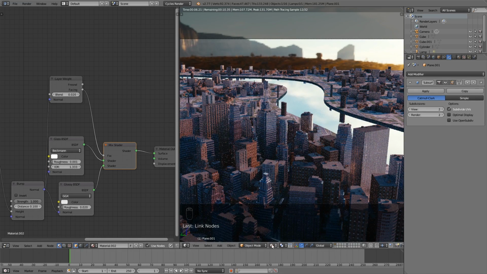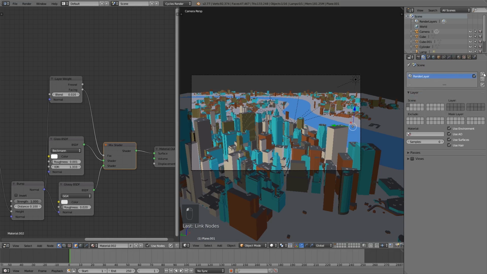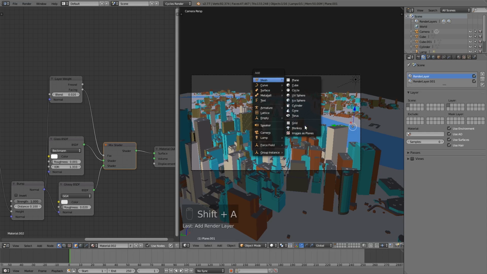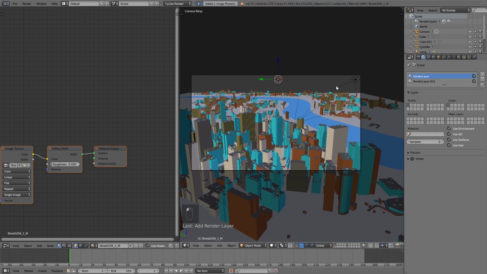Once we add our background, it will look great. Speaking about background, let's go ahead and do that because we're almost ready to render. So to add the background, I'm going to go Layers, New Layer, and make this layer Layer 2. Render Layer 1 is going to be Render Layer 1. So go ahead and do that. And then putting my cursor in the background, I'm going to Shift A, add in Images as Planes. This is just a nice looking sky background. I'll give you a link in the description.